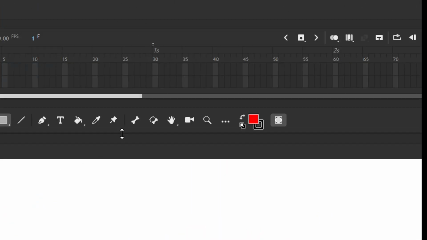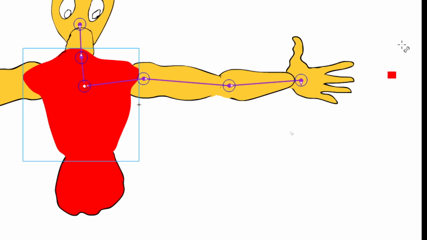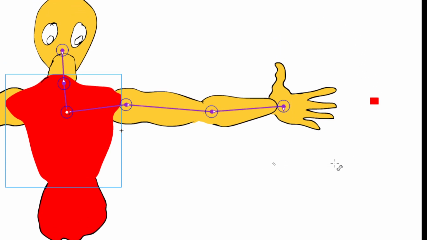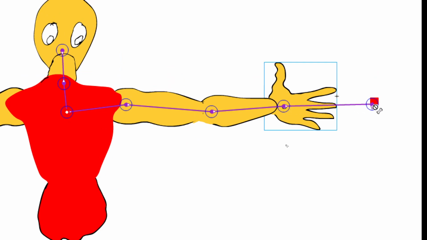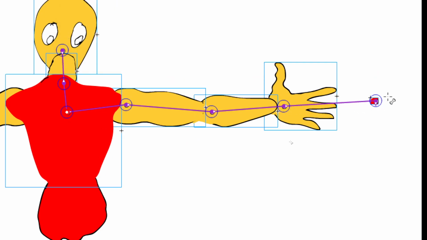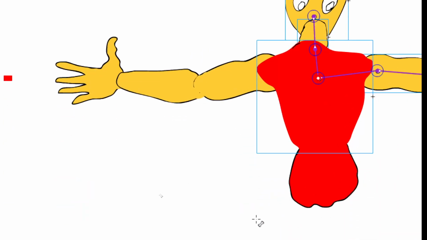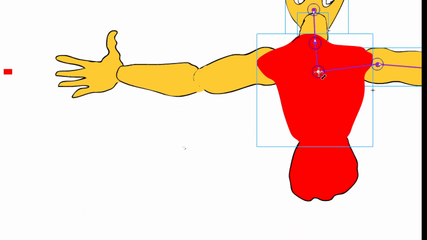Now the reason for this is because when we're going through and doing this bone tool, I can't click in the hand object again because only 1 point per object. So there's not another handle to rotate the wrist from. Does that kind of make sense? So this is like a ghost object that allows me to make another point here. Now I can use this to pull and rotate the hand. Same deal here.